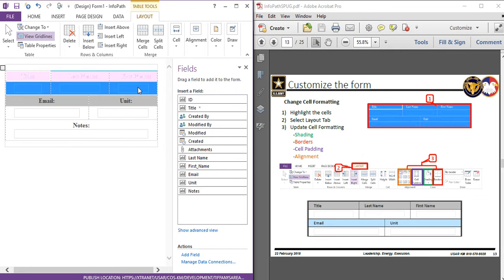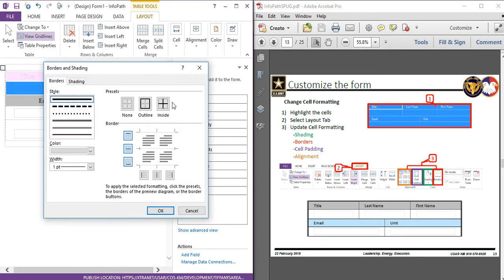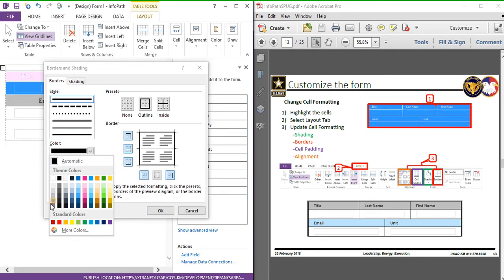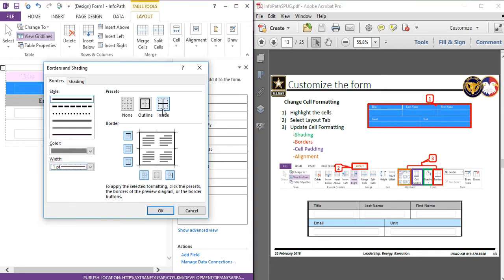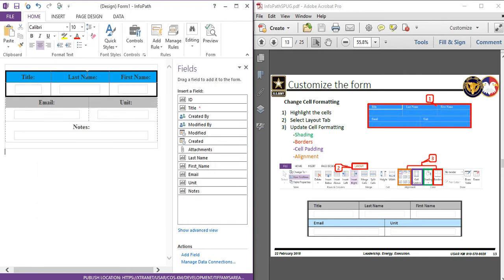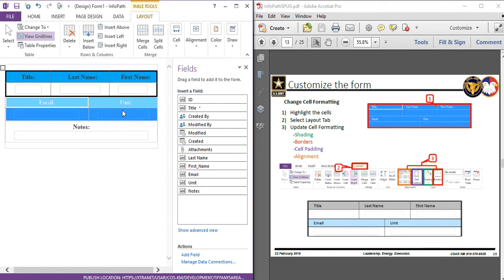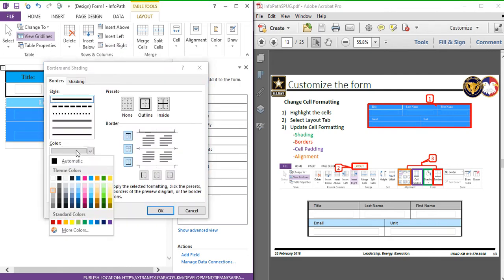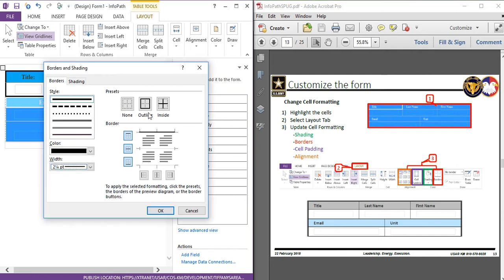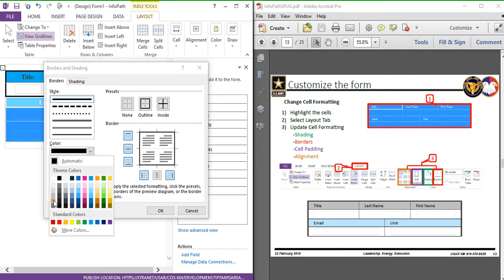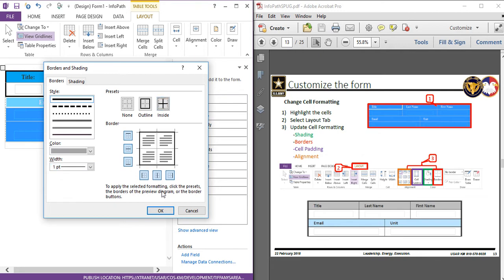The other nice thing that we can do, we can add borders. So let's say I want an outline that's a little bit thicker and is black. And on the inside, maybe we'll use a gray, and that's maybe a 1 point font. And I'll click OK, and you can see that those changes have been added only to the cells that I have selected. I can highlight some of my other cells and make those changes. Again, outline, and then a gray inside.